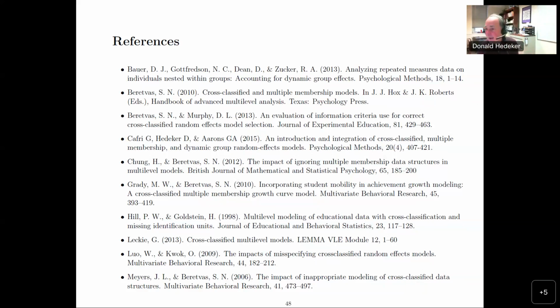So again, it would kind of depend. And what they often do in these kinds of simulations is see, well, if you say have only 5% cross-classified versus 20% cross-classified of the data, right?